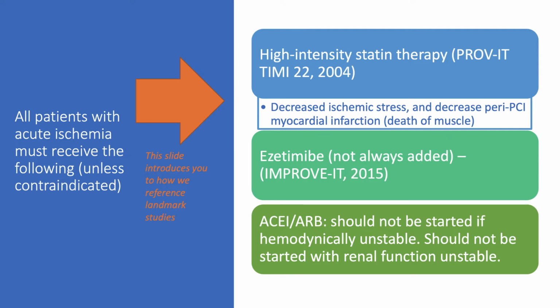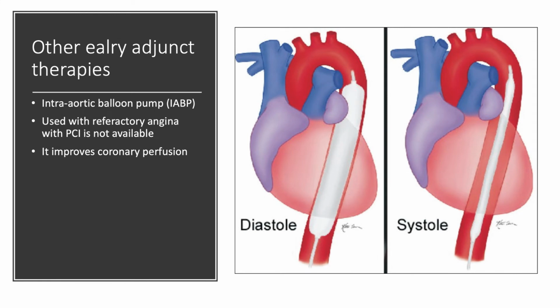And ACE inhibitors and ARBs should be used in all patients who are hemodynamically stable and whose renal function is stable, because if you have hypoperfusion, you're going to damage the kidney, and if the kidney is already damaged, you're going to damage it more. So those are the only reasons you avoid them, or if someone is truly hyperkalemic. But otherwise, they have good evidence. And the good evidence is especially true if the ejection fraction is below 40%. Okay, so this is also going to improve your coronary perfusion.